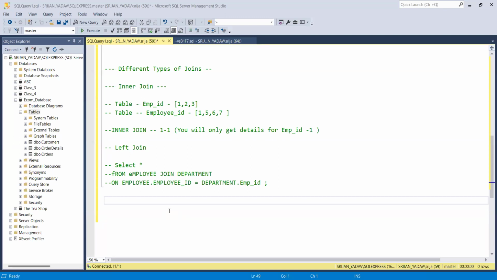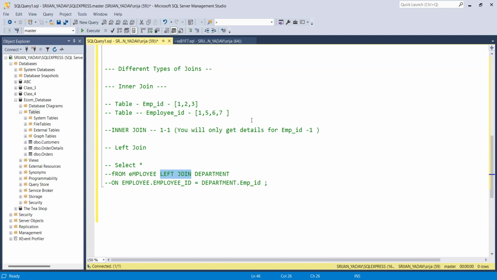Now, in the inner join, you know that we'll get the matching records only. For example, if I have used left join here, what will be the case? In a left join, you will get all the records from the left table and only the matching records from the right table.